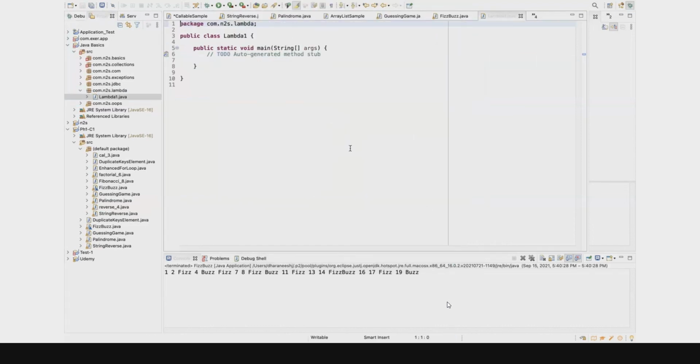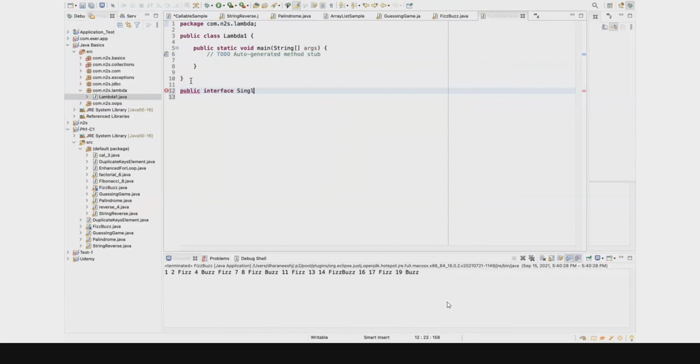Okay, now outside of the class, after line number 11, you can have an interface. Public interface, name can be single param.